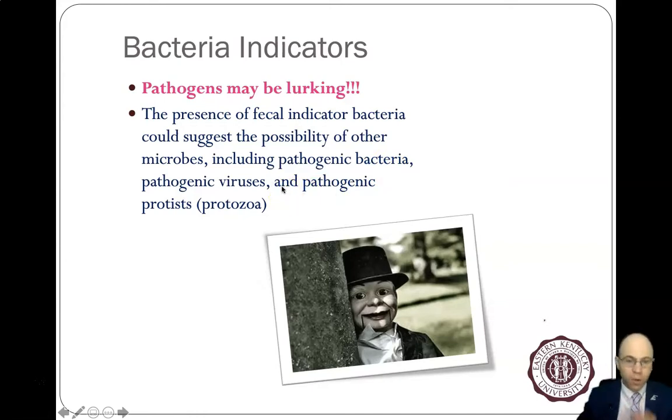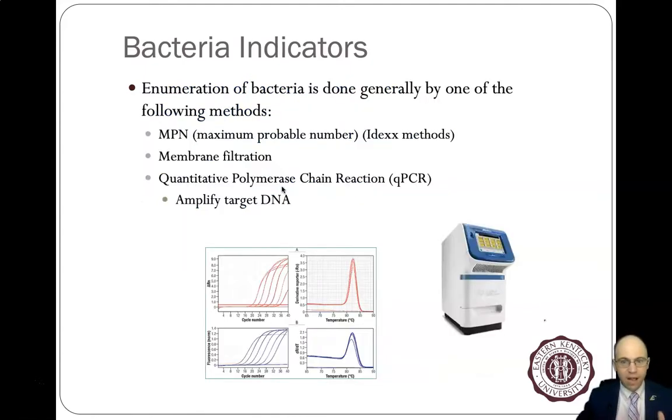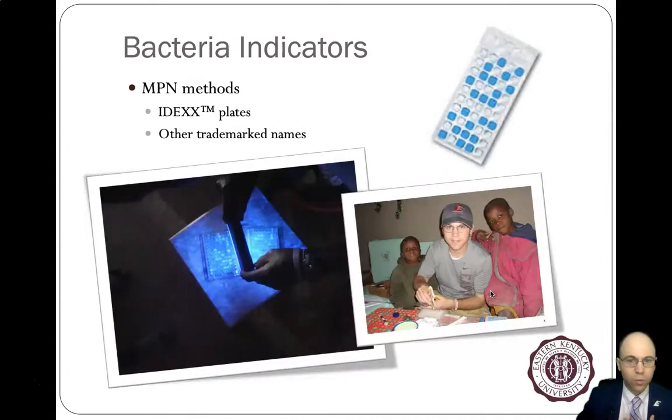Those methods, though, unfortunately take like a whole day. There are some molecular methods that have been developed that are really fancy, but they haven't gained as much traction around the world because they require a lot of advanced instrumentation. So how do we do this? We measure MPN, and there's a variety of kits.